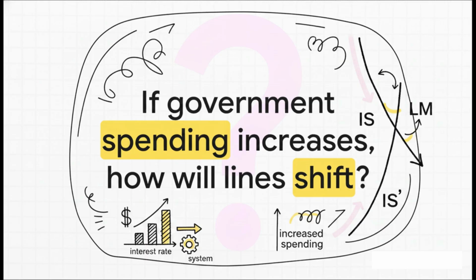I want to leave you with this thought. If the government suddenly steps in and drastically increases spending, forcing that downward-sloping IS curve way over to the right, how will these two forces battle it out to find a brand new crossing point? Who actually wins when physical demand suddenly outpaces the money supply? Keep that dynamic in mind the very next time a massive new economic policy is announced.